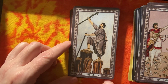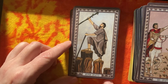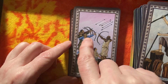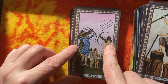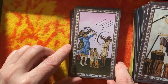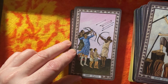7. Usually defense pose, but this one seems a little different. Sort of king of the hill. 8 staves. This had confused me. I had to look it up. Why is this what looks like an opponent countering the firing of these wands or staves? In the book, this is the teacher, the archery teacher, and these are the students.